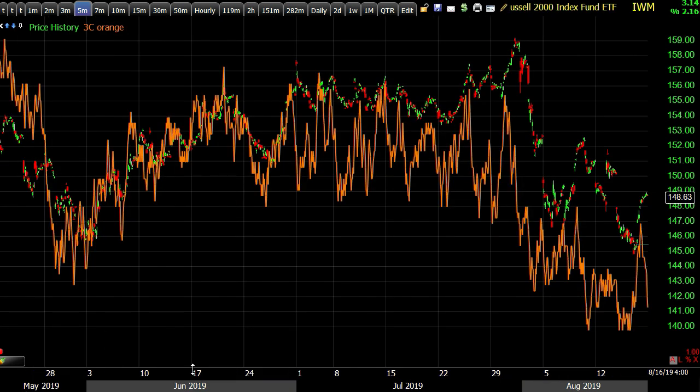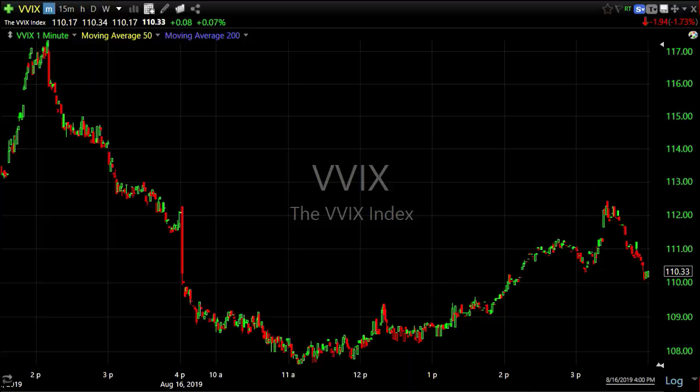Here's small caps: despite looking the best on Friday on those short-term charts, on the 5-minute trend chart IWM was mostly going sideways through July, not confirming this breakout, and just rolling over lower. This does not look good to me — 3C is basically leading lower in IWM on this 5-minute chart.